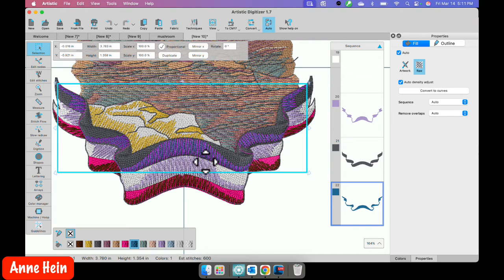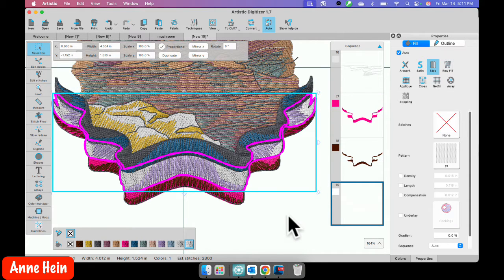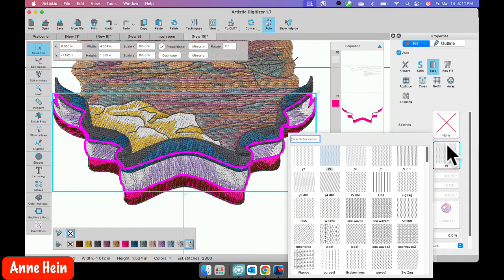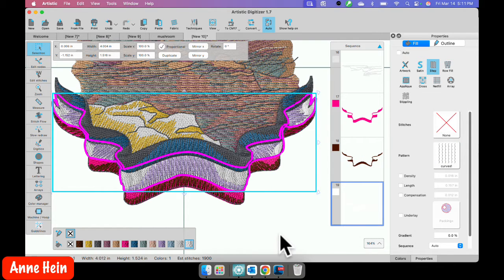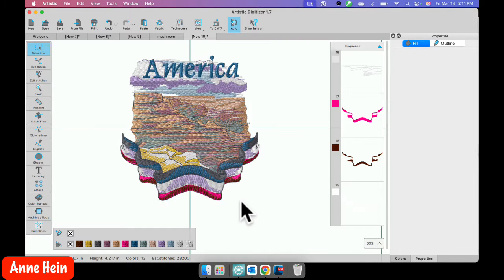So on this one, maybe you wanted to change a section of this, that white part that's under there. You can convert just that section. You could come into your patterns and give it a pattern to make it more something in there. So don't be afraid to manipulate those Jeff files. You don't have to convert the whole thing, and that's what I wanted to let you know. You don't have to convert all of it. You can just convert a section at a time.